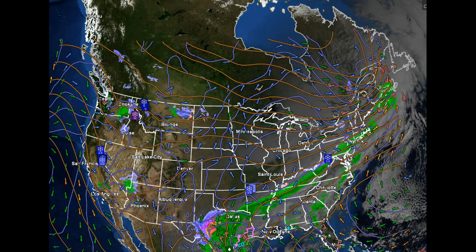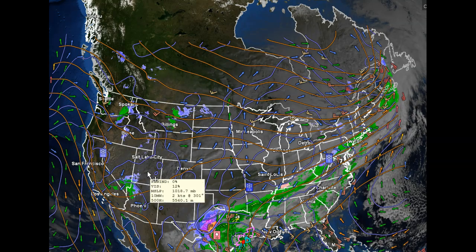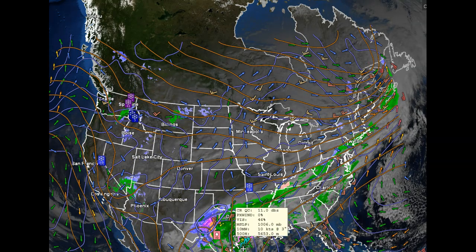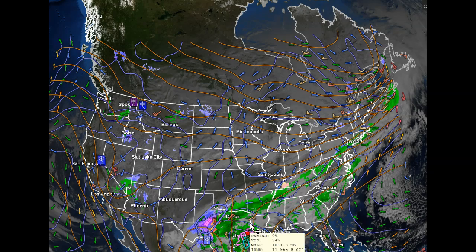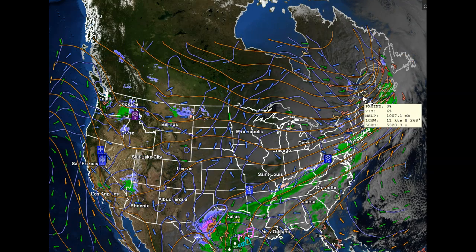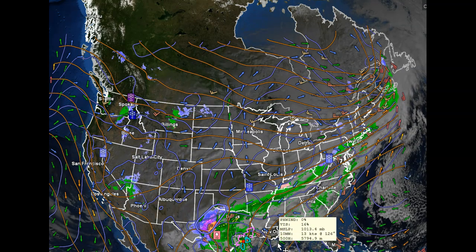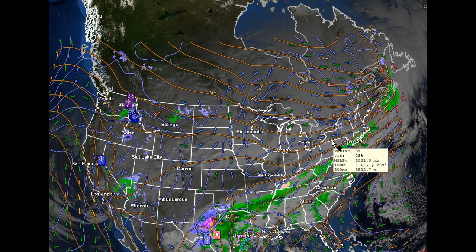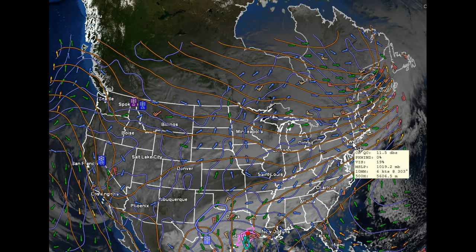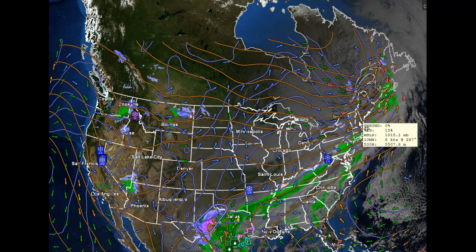No real super wind gusts at this point. We do have a trough of lower pressure, kind of weak, that's going to be interacting with some jet stream energy, and it's going to lift this frontal system up and then track this as an area of low pressure toward the northeast United States. It's going to do the same thing, lay out a frontal system, and then the second one will move in on Sunday night into Monday, and this time it'll be a little bit to the south of us as a coastal low, and it'll be pretty much all snow.